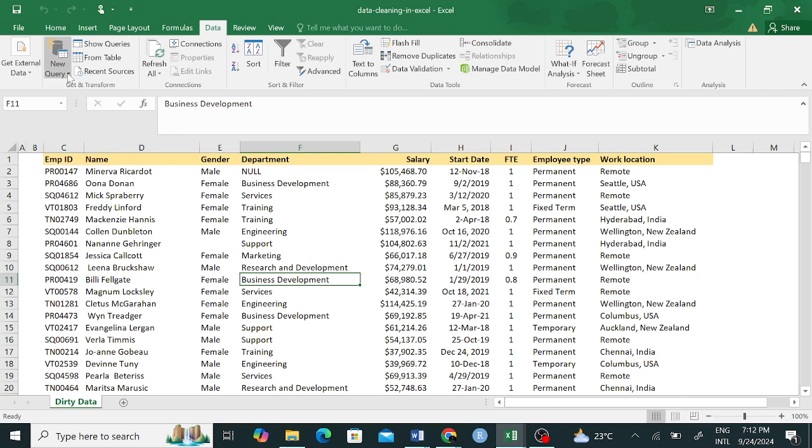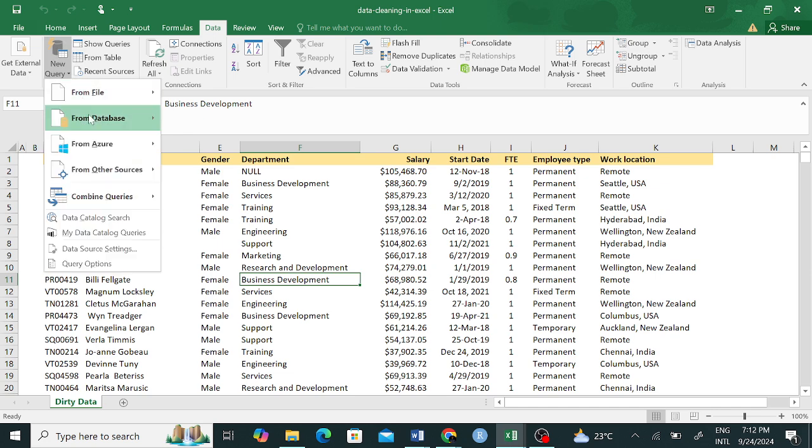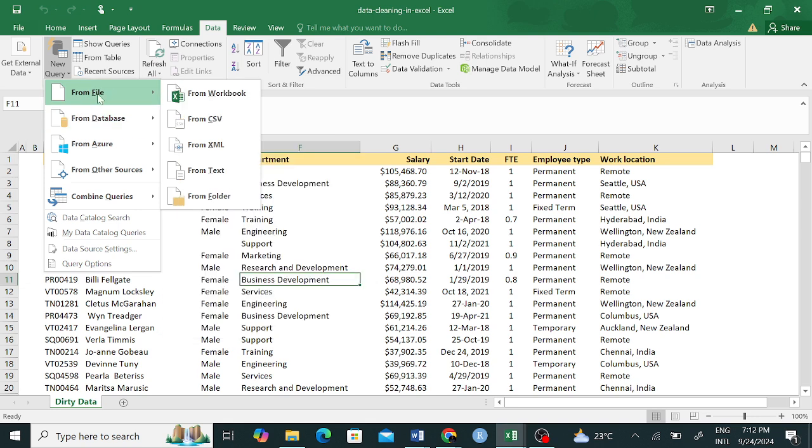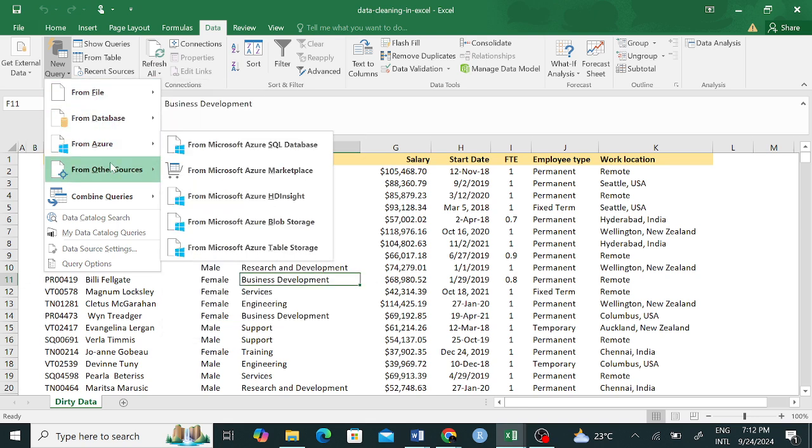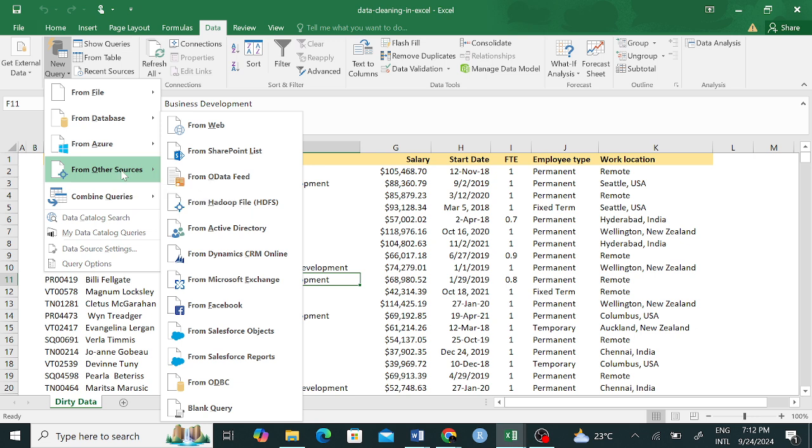So let's click this drop down, right? If you click that, you'll see you're being asked from a file, from a database, from Azure, from other sources. There are very many sources. You could even pick it from Facebook, or from Dynamics CRM online. If you have a customer relationship management platform online, you will pick it from that.